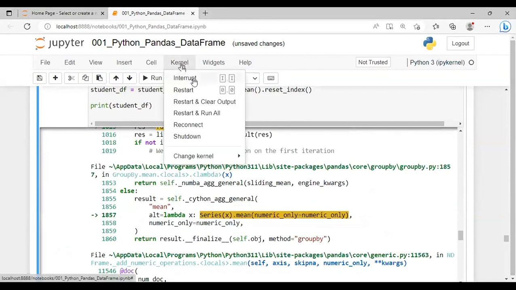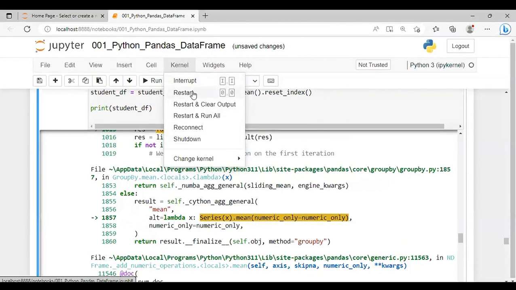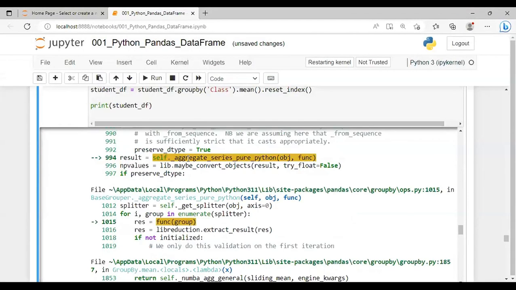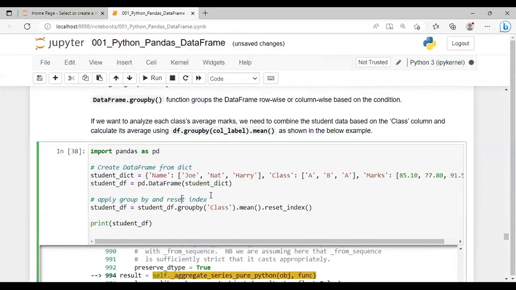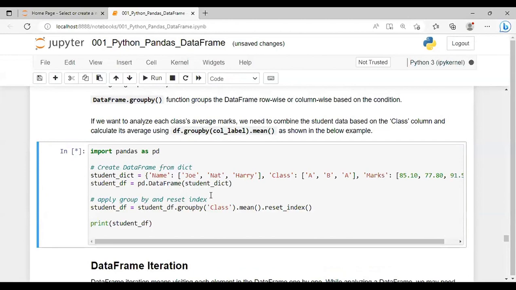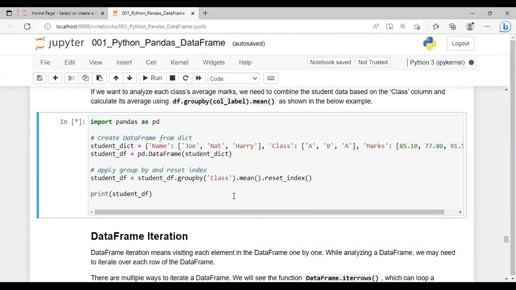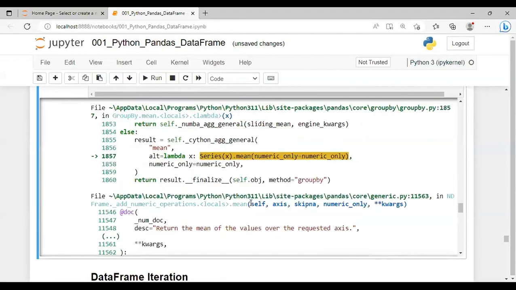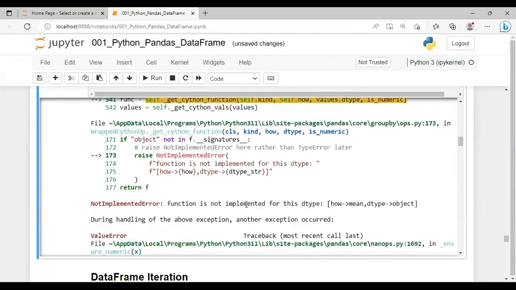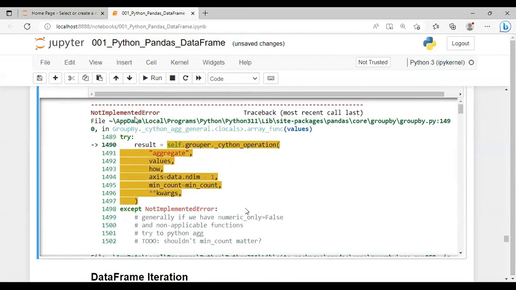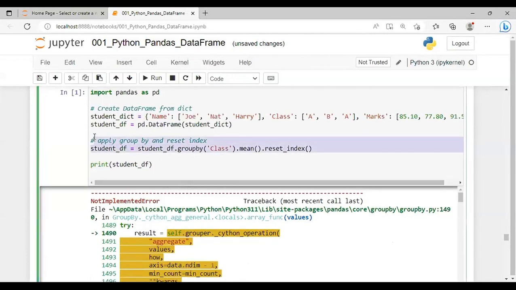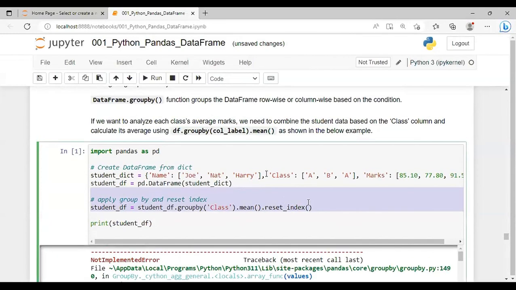Let me just reset the kernel. No improvement. This is a runtime error, but you can check at your end if you can get this particular result.